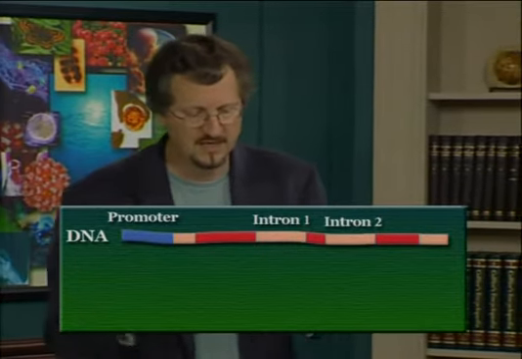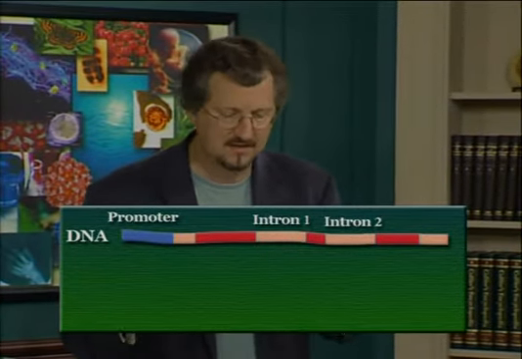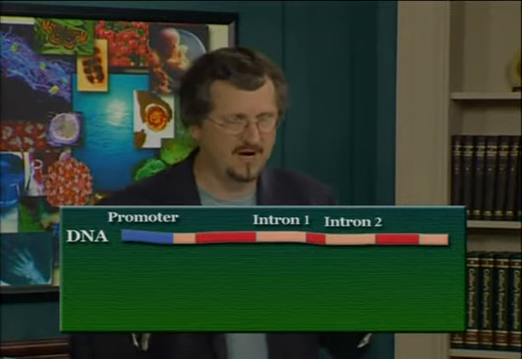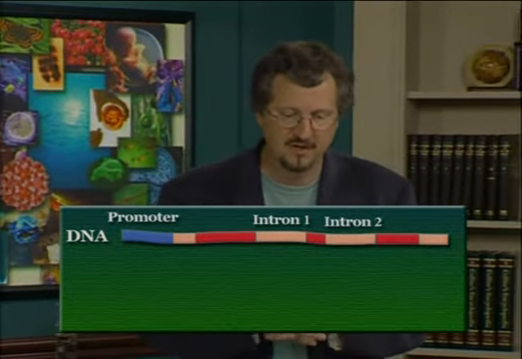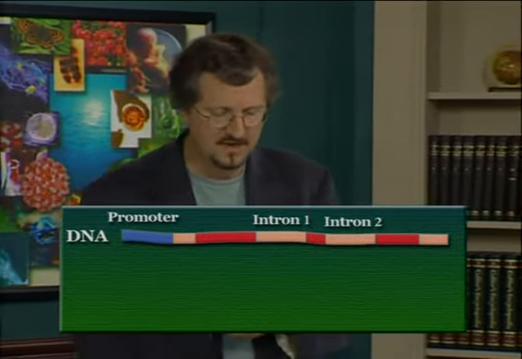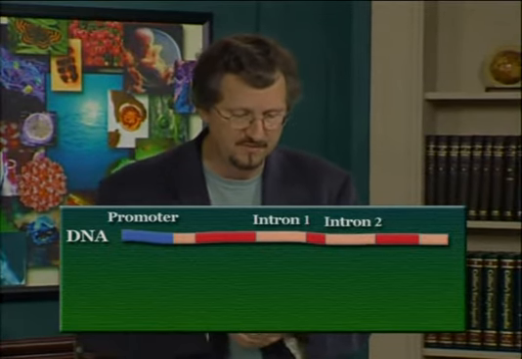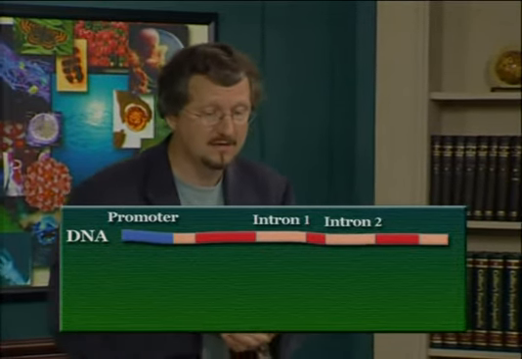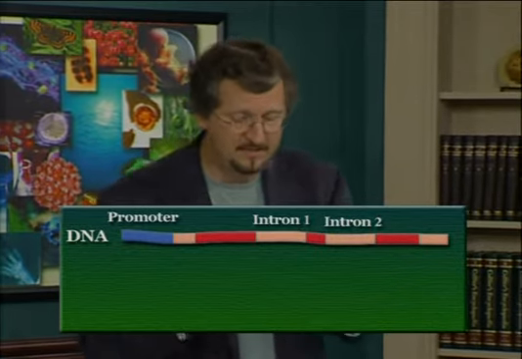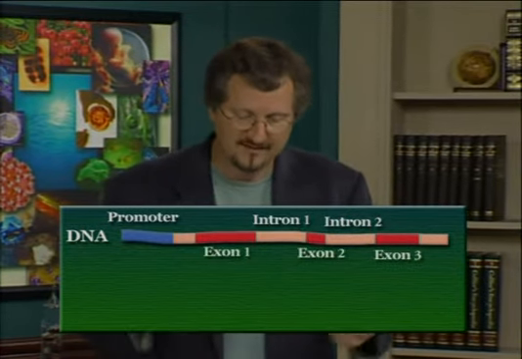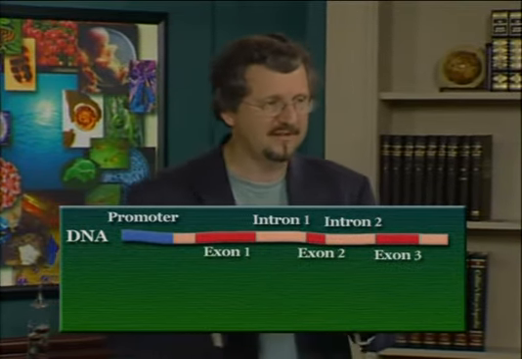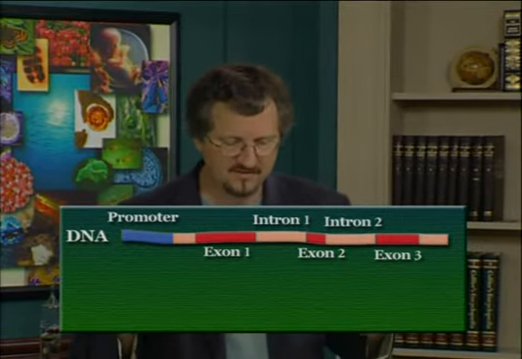This is a shortening of the name intervening segments, or a modification of that name. We call them introns. That's the irrelevant RNA that's removed. The pieces that remain and that somehow have to be spliced back together, we call exons. These are called exons for expressed segments.